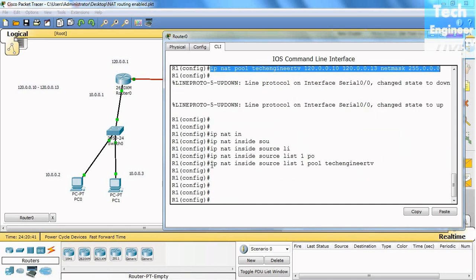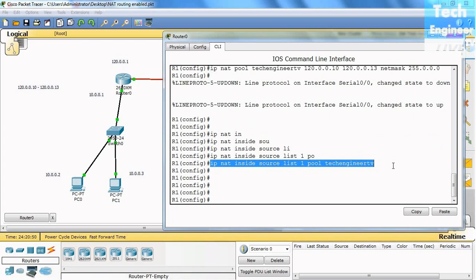The third command was ip nat inside source list, where list means access list number, then the pool's name.